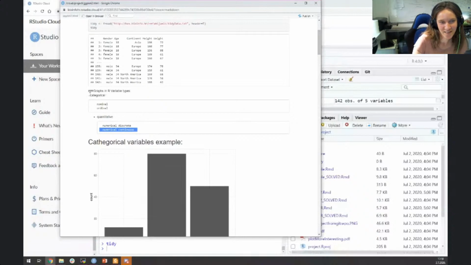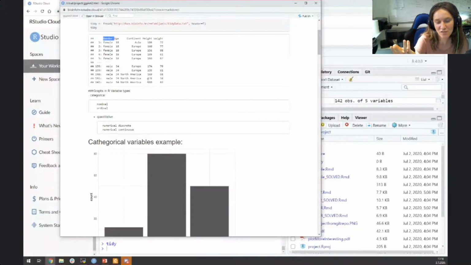Okay. When we talk about categorical variables, we think about a variable that has multiple different levels. For example, gender is a categorical variable, and here the values of gender are only female or male. So they have different categories that they can take.